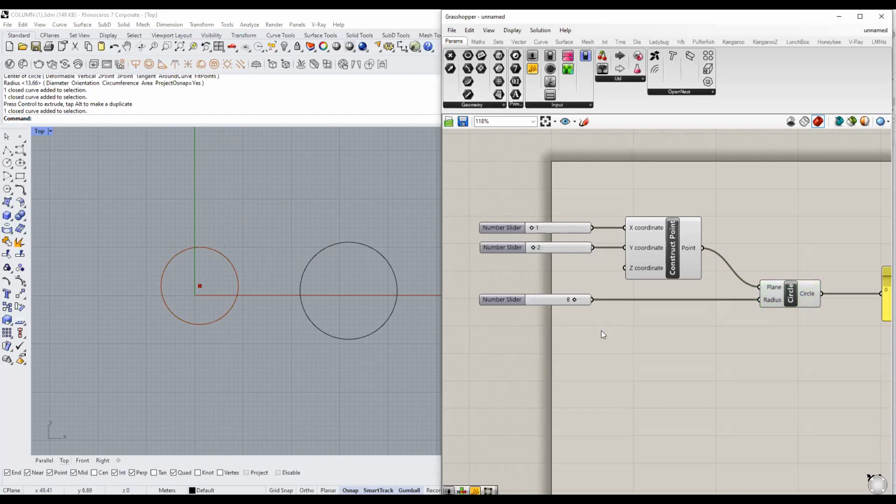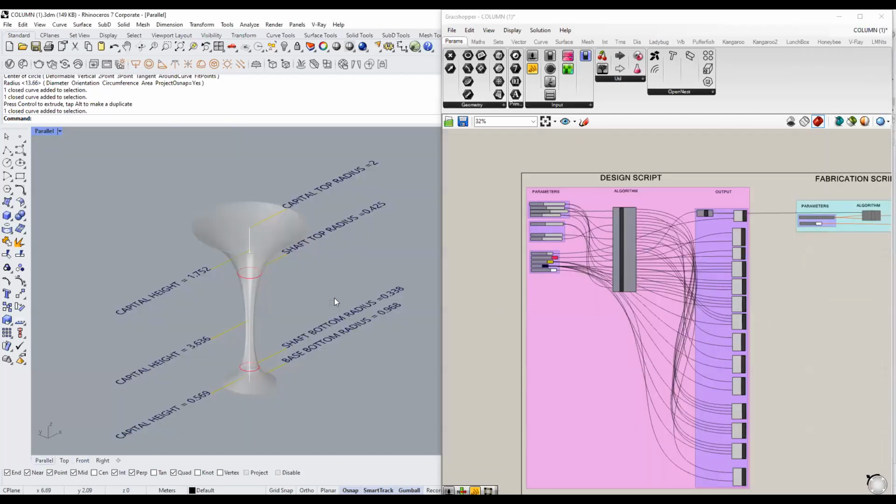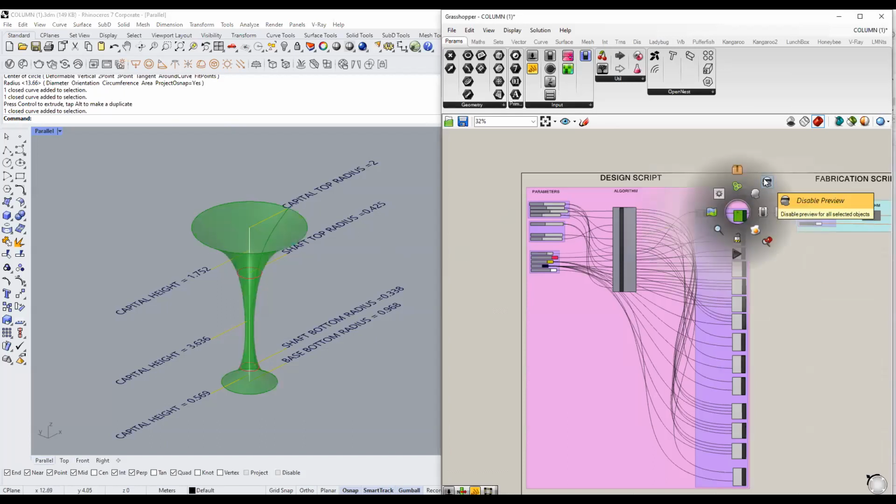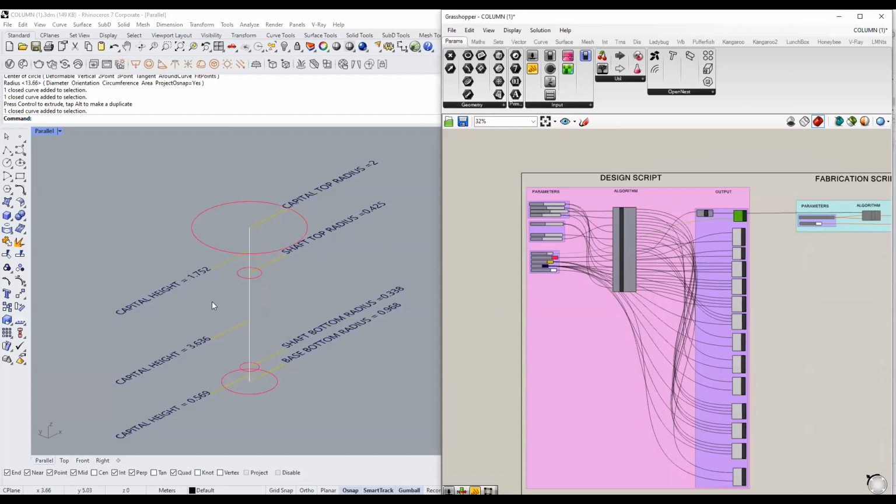When you imagine it in the scale of architecture, the level of complexity is going to be way, way bigger than what any modeling software can imagine. Another quick example is this one. So we have an algorithm here where we create a simple column with 4 circles that you are seeing, the 4 big circles that you're seeing. We are creating a column with that.